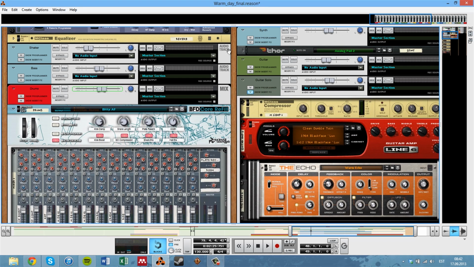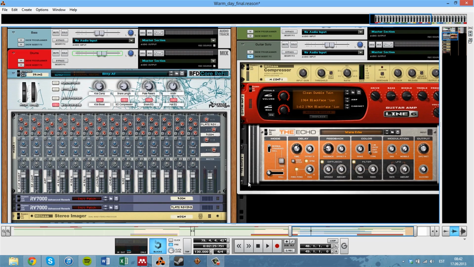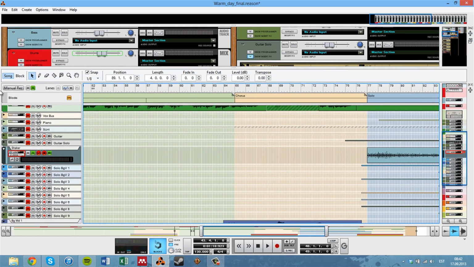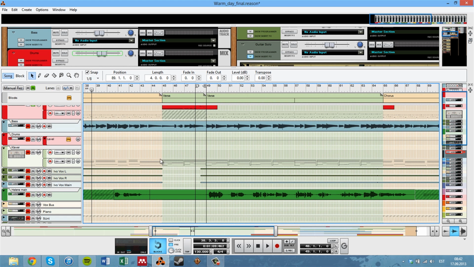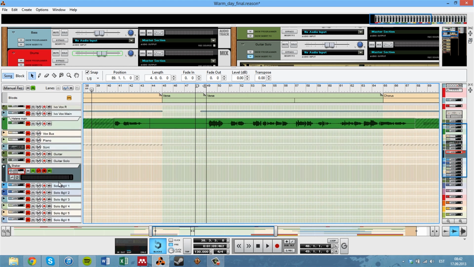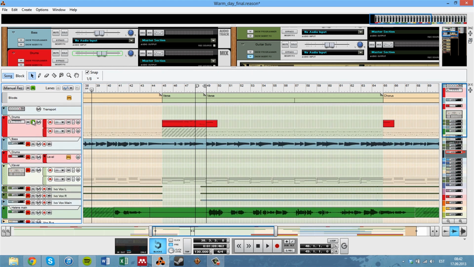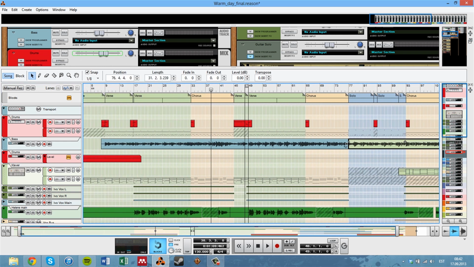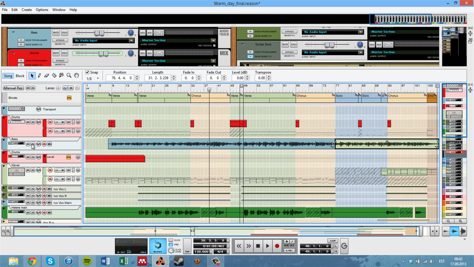Now the final thing I want to talk about in this part is the bass guitar. The bass guitar was actually played by my friend Indrek. He sent me the file, and I did a little cutting up. He sent me two parts where he said he made a small mistake in the solo part. So after the solo starts, he has a second recording here. And you can listen to it here. I just play it back a little bit.